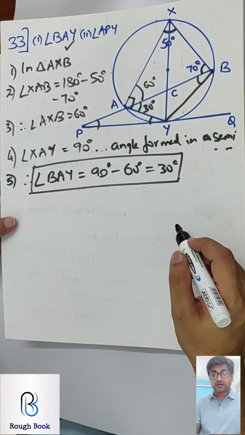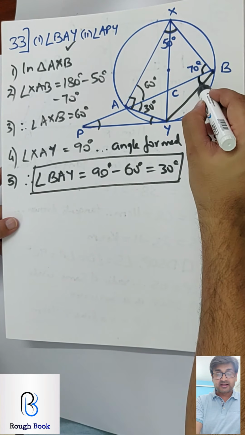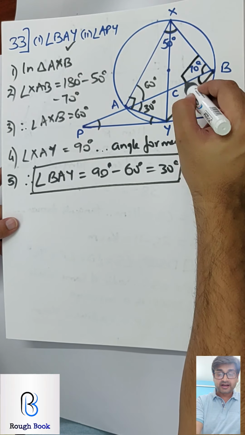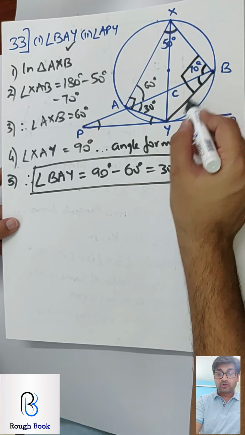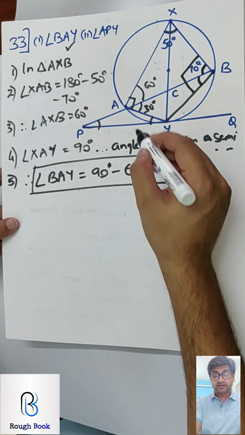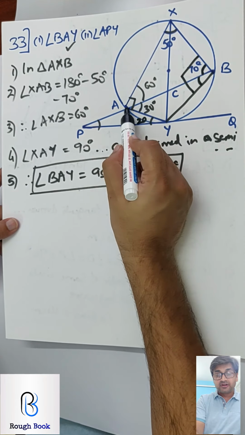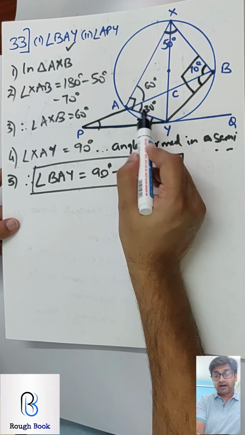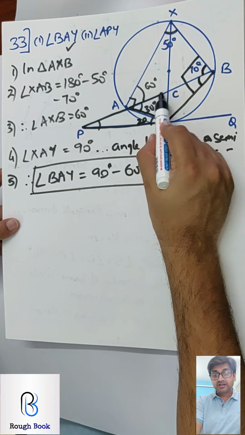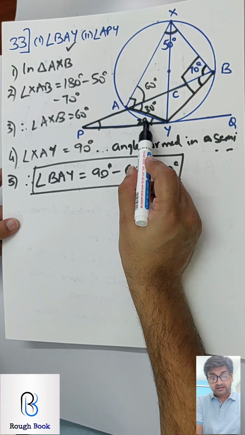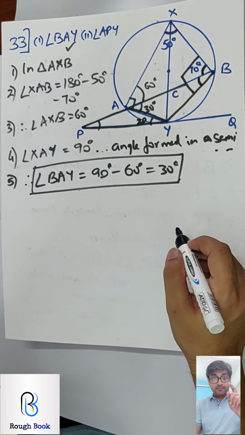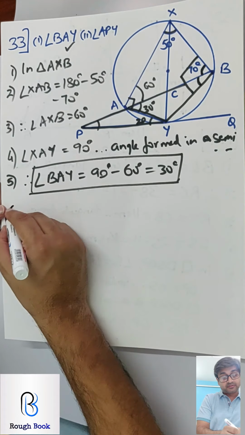So let me go a little slow. First let's get this angle. How? This also is going to be 90, 70, so 20. And then this is equal to this, mountain and the valley, so angles in alternate segments, 20. And then we look at only this triangle APY. So this is the exterior angle equals the sum of remote interior angles, that is the remote interior angle theorem, and we get this 10. So come on, pause right now and write the entire sum on your own.